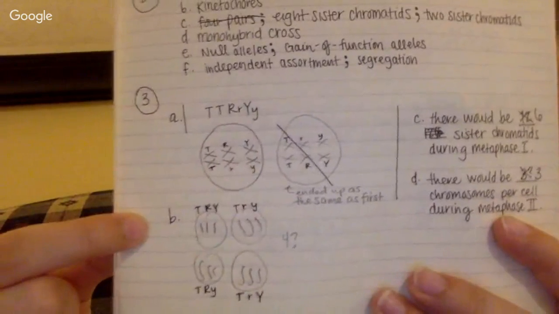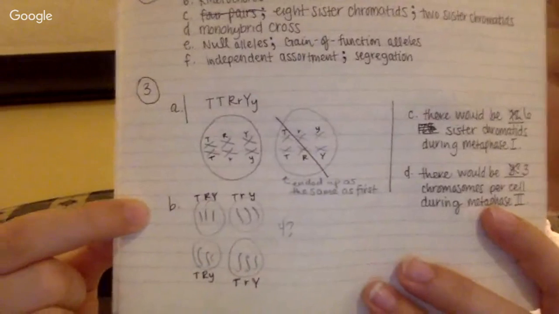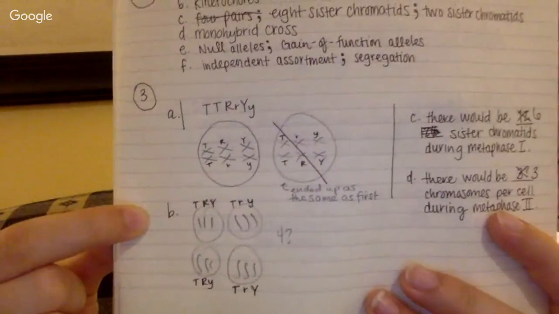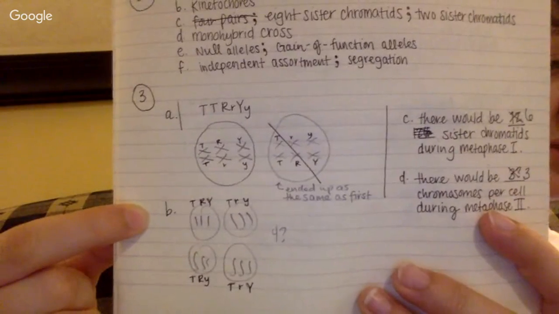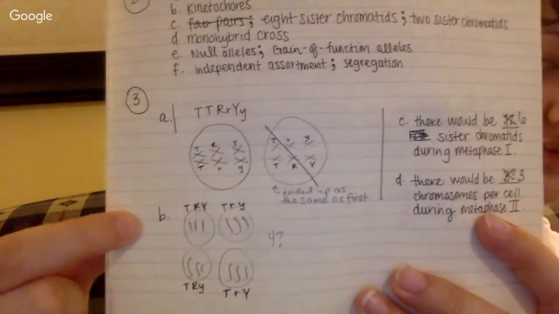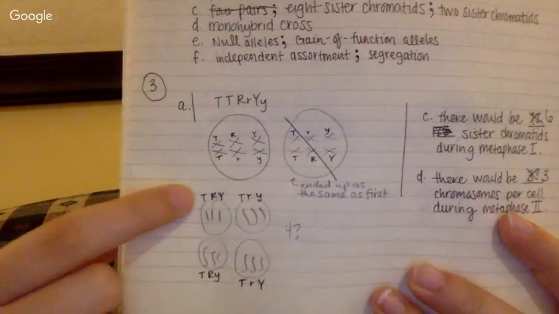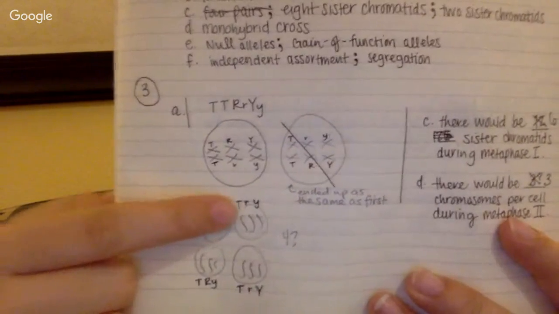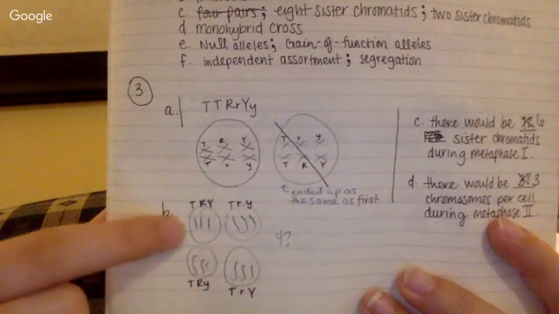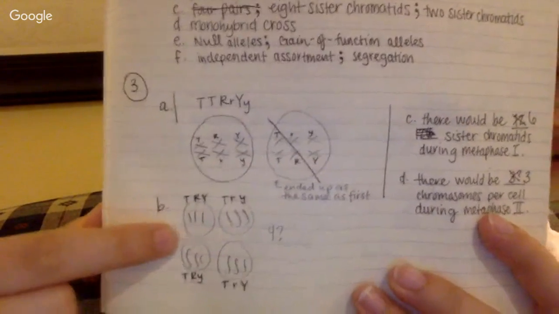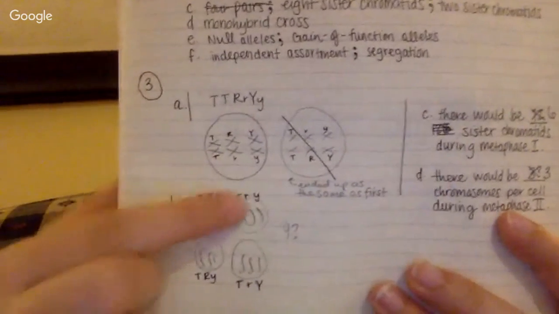Part B says how many tetrads, oh wait, sorry, wrong question. Indicate all the possible gamete genotypes that can be produced in this organism at the conclusion of meiosis 2. And so I just took all the chromosomes and wrote what each one would be up above. I think that looks right. But I diagrammed it and I indicated, so I'm calling that one good.